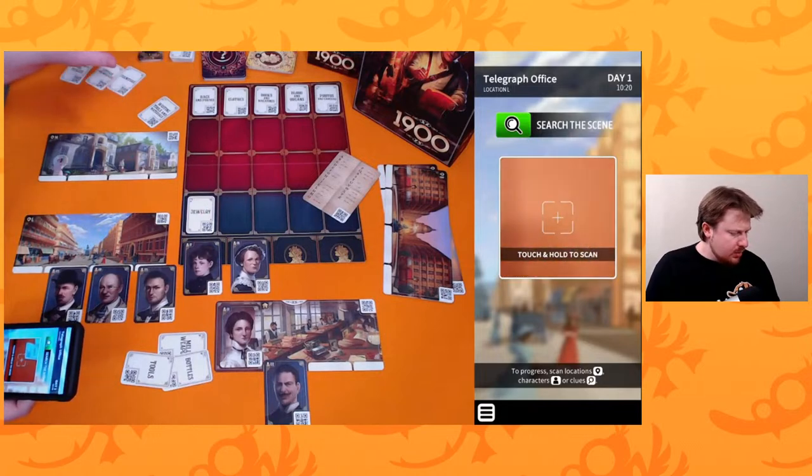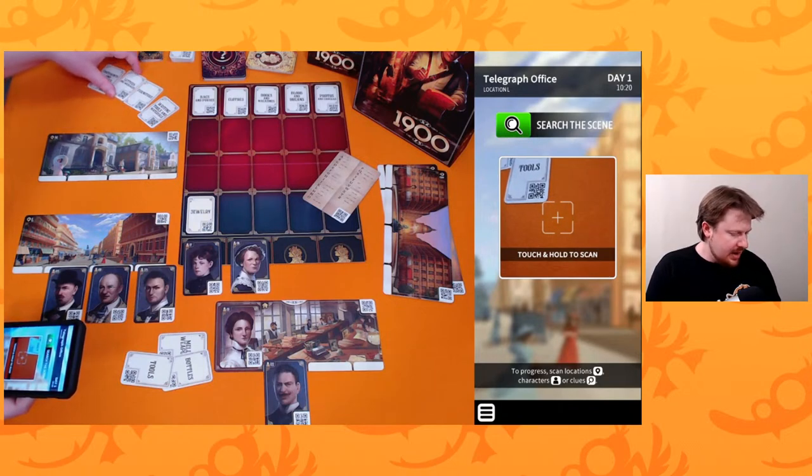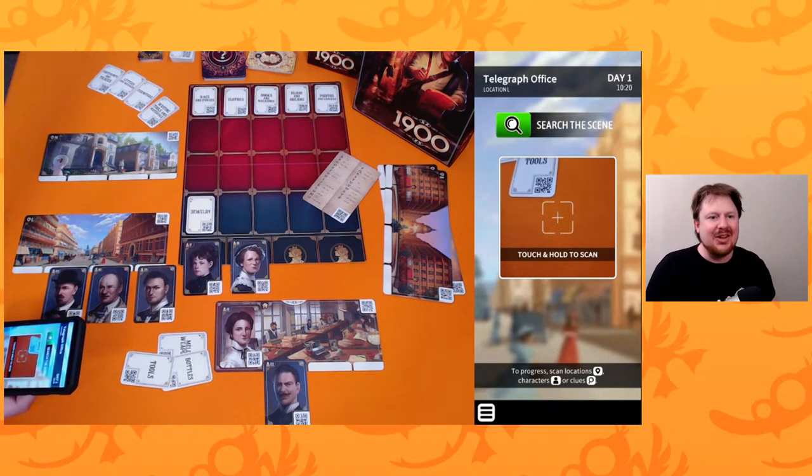So what's left? What do we not see? There's one clue. I'm going to try. We got the book. What else was in this scene? Oh, should we look at this scene again? I like how it doesn't have names on the cards. You don't know who it is.